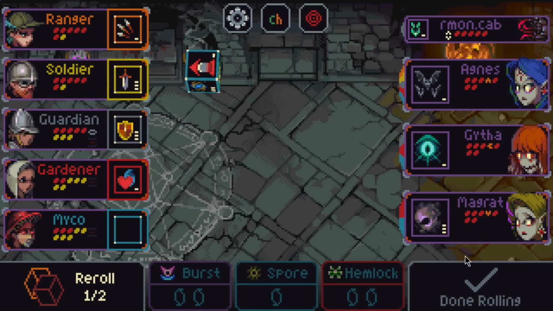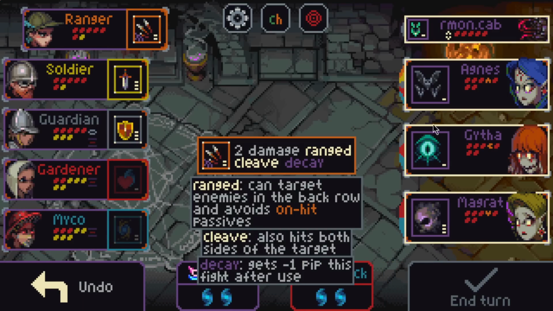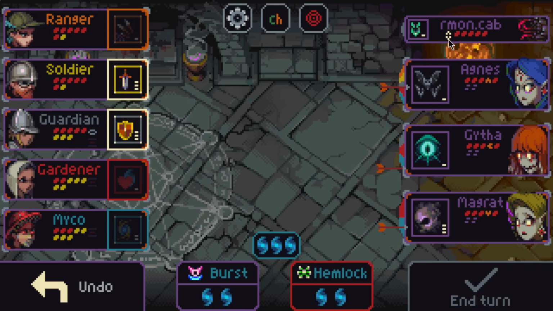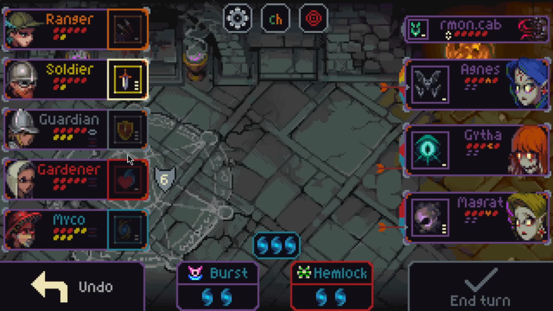Mana for Spore for 2 damage to 3 targets is good. That's probably a kill on one of the witches. That is a kill on one of the witches. I'm gonna go shield on... Probably Gardener doesn't worry too much. I'm gonna go shield on Mike. I'm gonna go shield on Gardener.